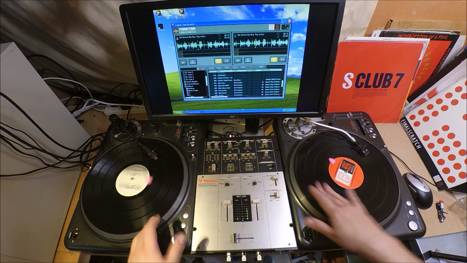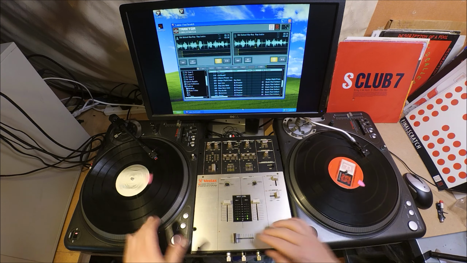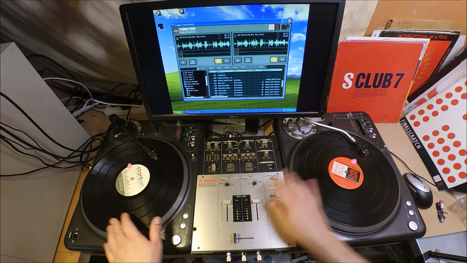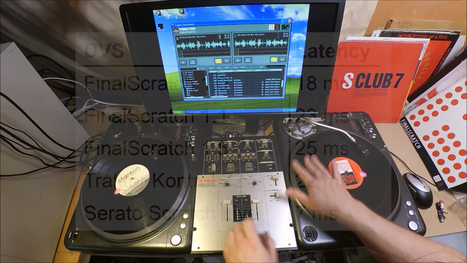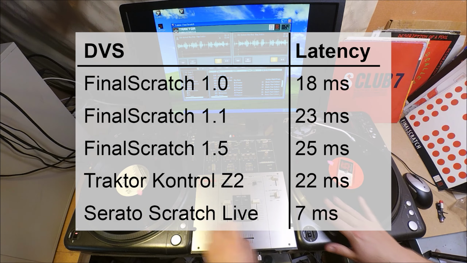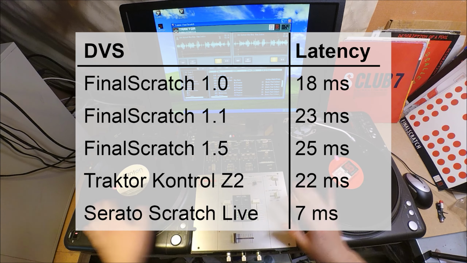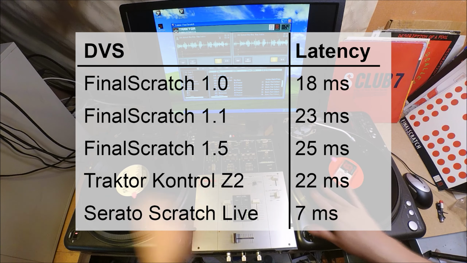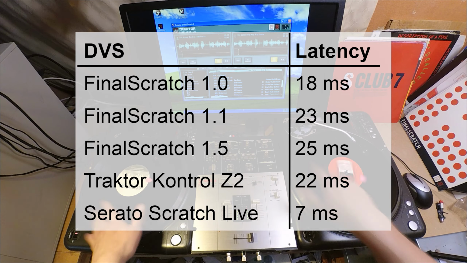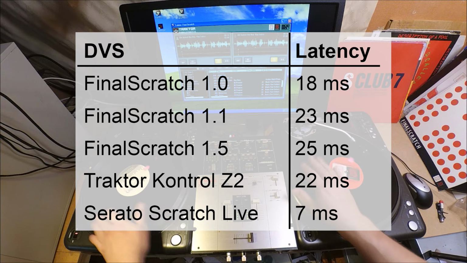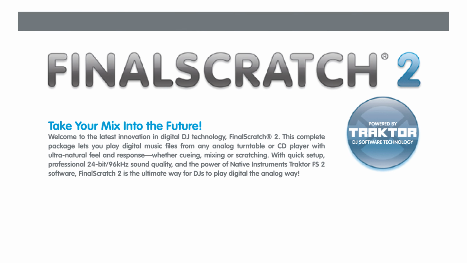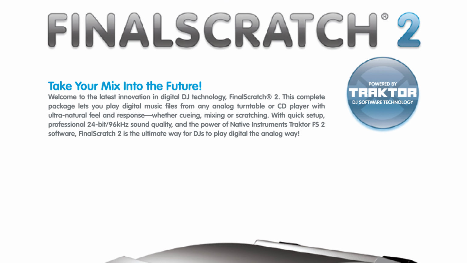terms of overall responsiveness. Another new feature is the ability to adjust latency between three settings. Testing the lowest setting gives about 25 milliseconds, which is 2 milliseconds higher than 1.1 and quite a bit more than the 18 milliseconds we were getting in version 1.0. Again, not the end of the world, but it is interesting seeing the difference that running on Windows gives with identical hardware.